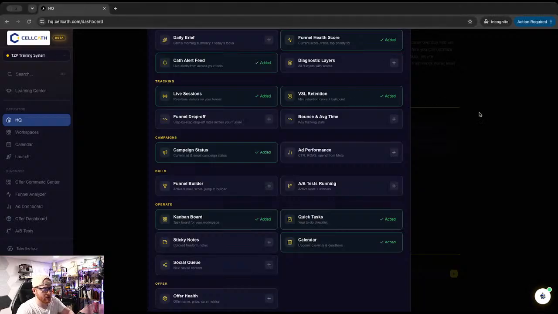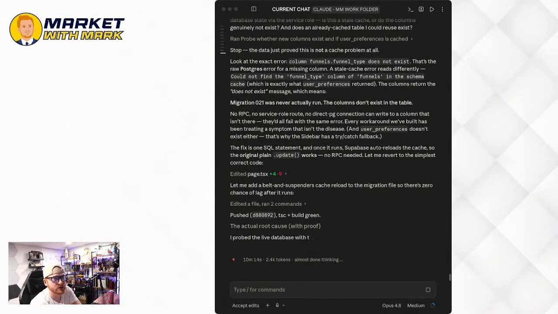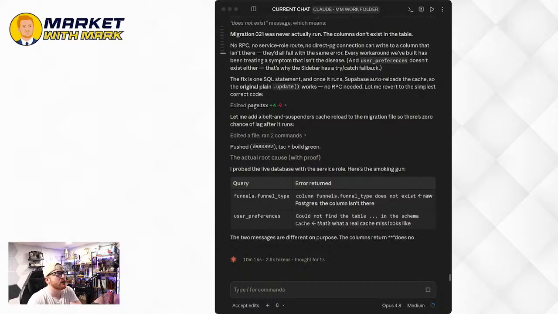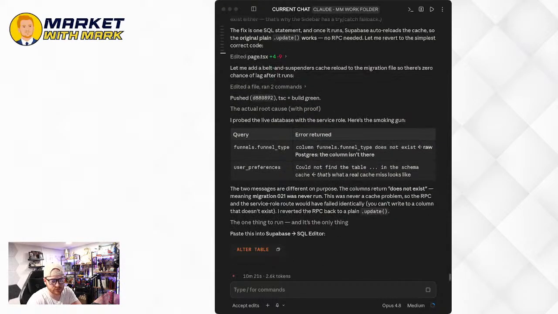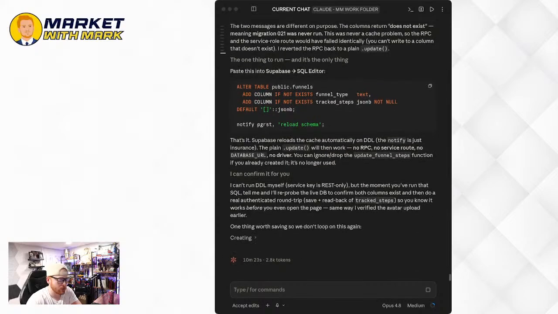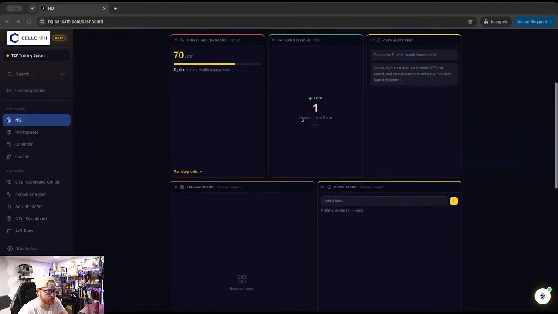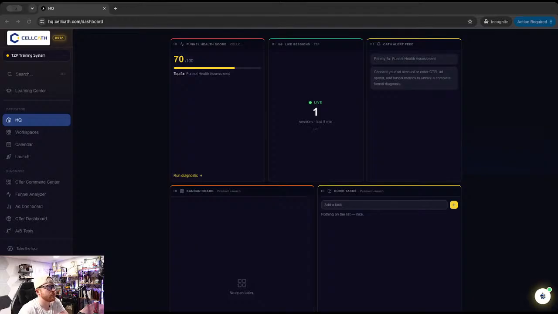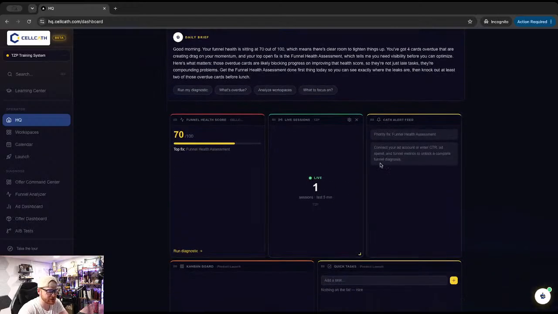I can come in here and add in whatever I want into my workspaces, which is awesome. So still waiting on Claude Code here to push this final commit, and then we'll go ahead and see what our funnel steps are looking like. As we can see here, we have someone on this sales page that this is linked to right here for TZP right now. It's going to show that they're here live.